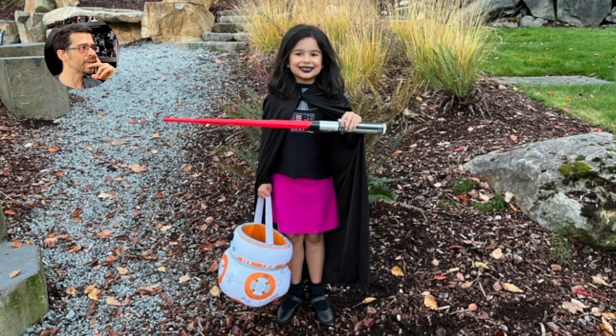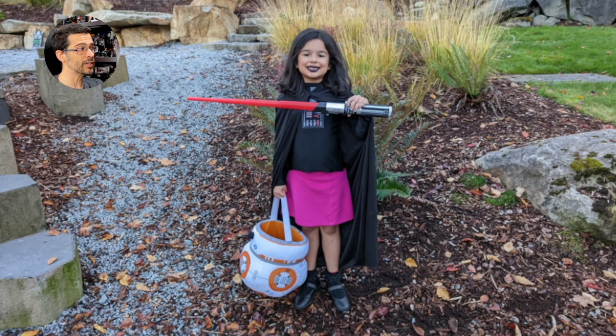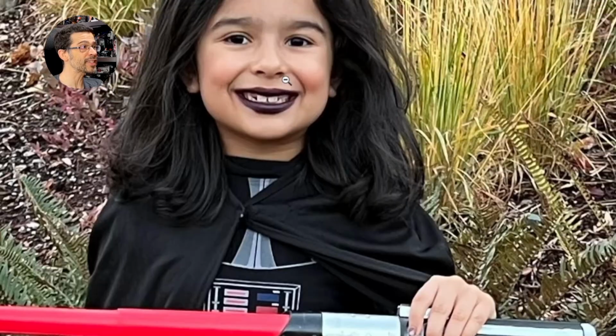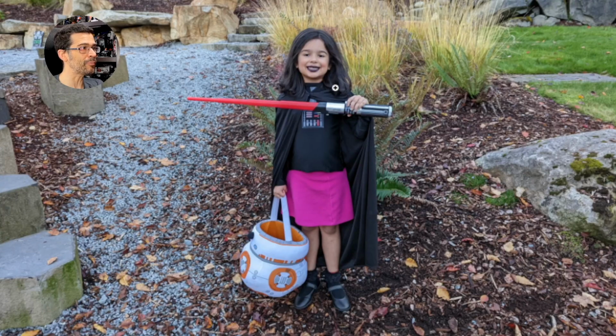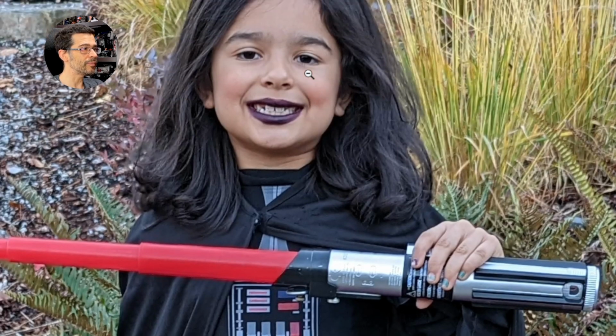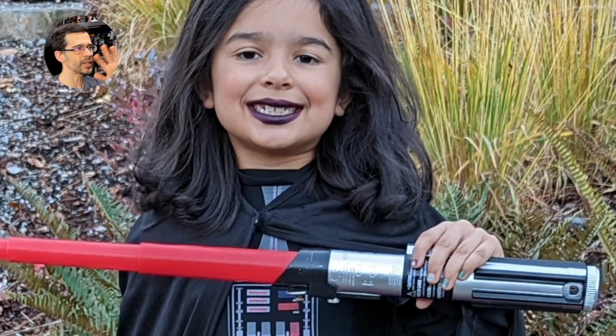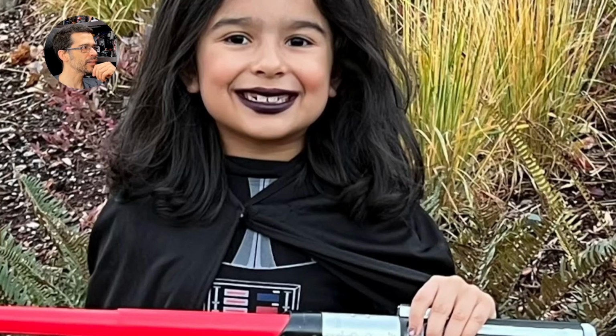Jedi decided to do Darth Vader. And here's another example where I feel the iPhone did a better job than the Pixel. The darks were nicely dark, right? Not a bad kind of dark. It was a good dark. How do you explain it? The blacks didn't get lost. You can tell that Jedi was wearing black versus a less saturated shot here.